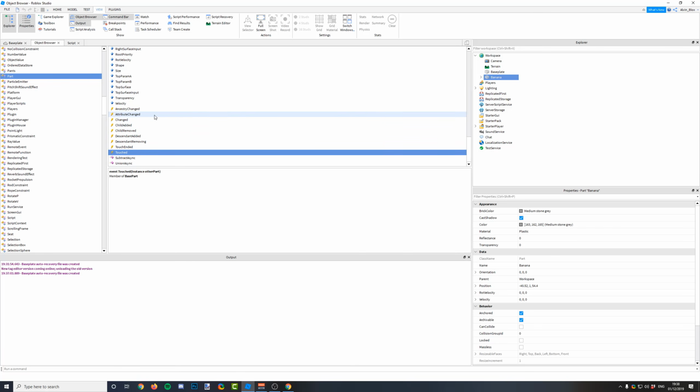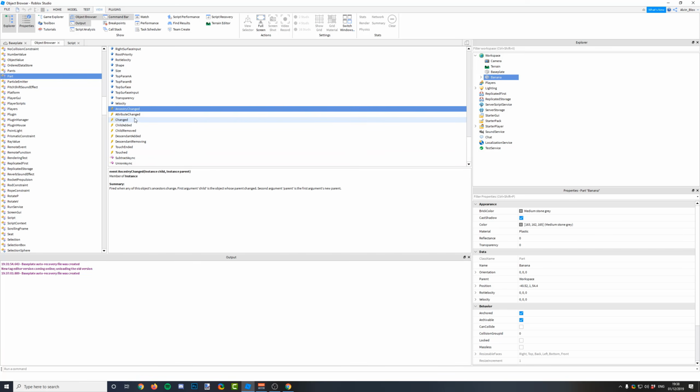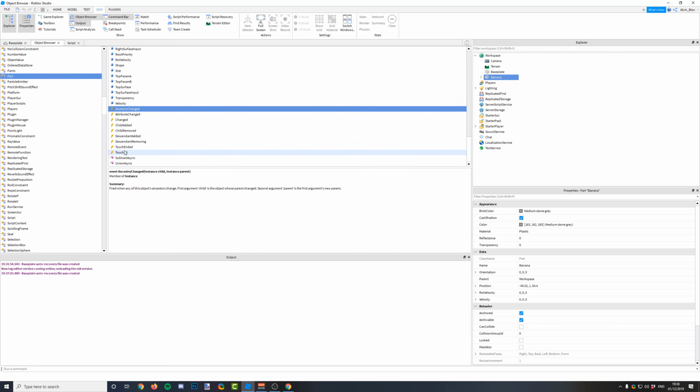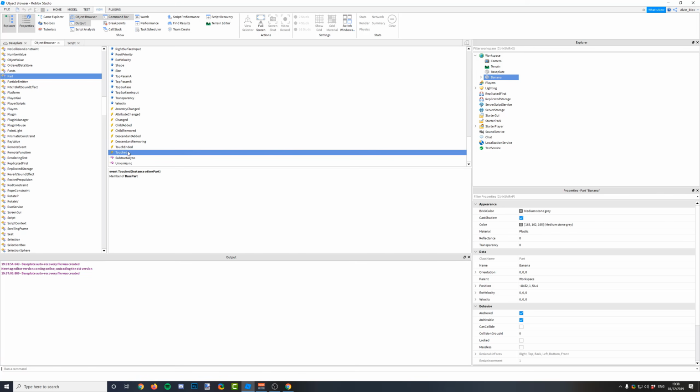So we've got loads of different events here, and these are things that we can track. And what we can do is set up a listener. A listener is basically waiting. It's code that will wait for one of these events to happen. So all of these lightning bolt things are things that could happen for this specific object. And don't forget, these are predefined by Roblox. You can't make your own events that wait out for something specific to happen.